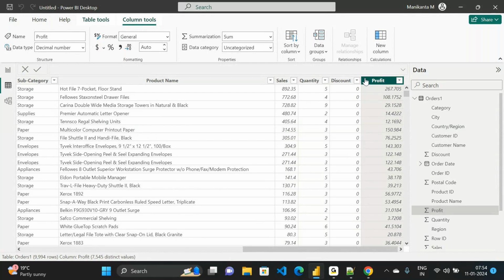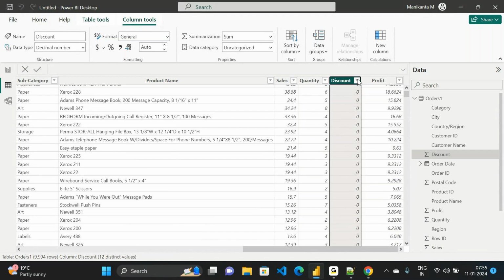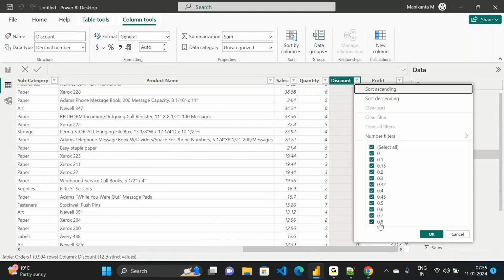Discount, everyone knows, right? Because wherever the discount is there, more discount, definitely I should be there. Yes or no? 0.8%, 0.7%, 0.6%, 0.5.